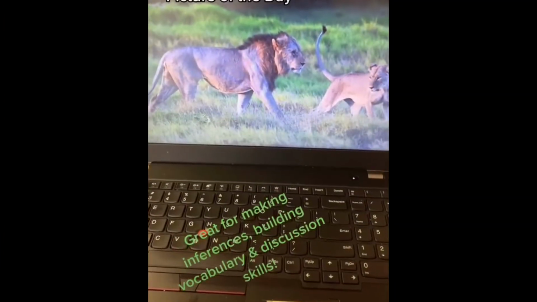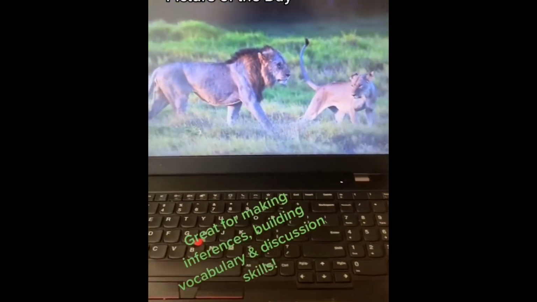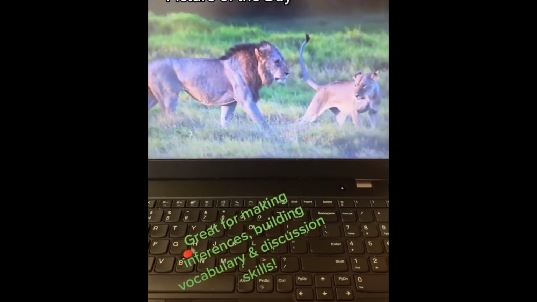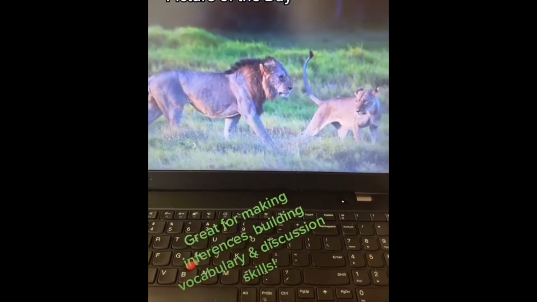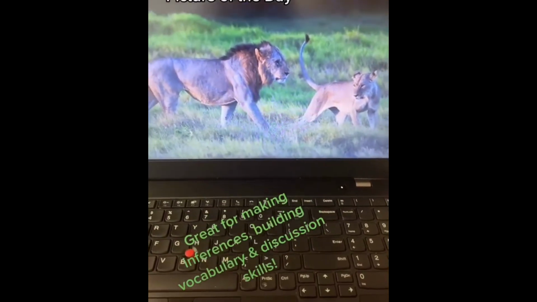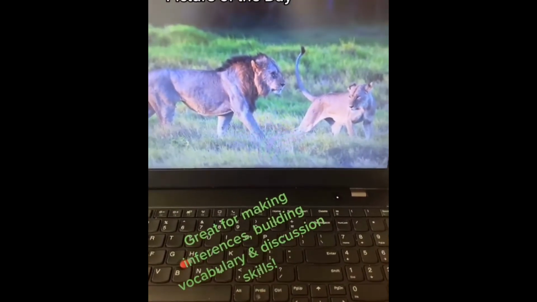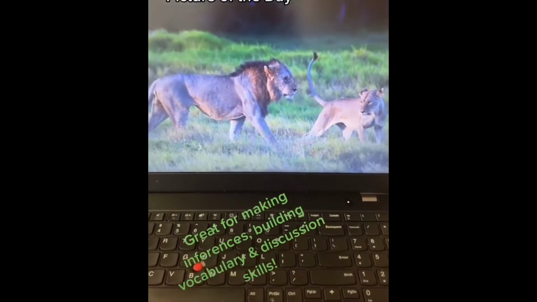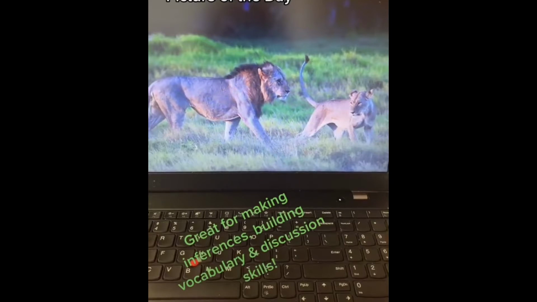Hey teachers, I'm going to share an activity with you called Picture of the Day. The first thing you're going to do is Google a picture of any sort of learning unit that you're getting ready to get into, any science concepts that you're currently teaching. So you find a really engaging picture and then you just save it into a PowerPoint and pop it up on your projector for students to look at.